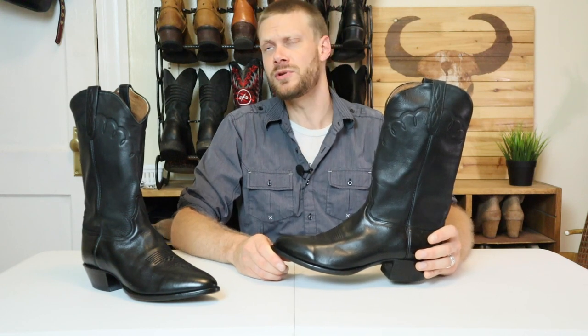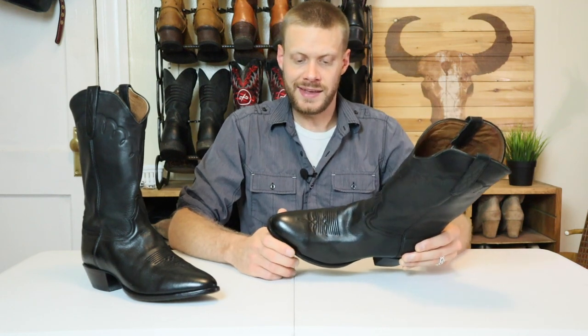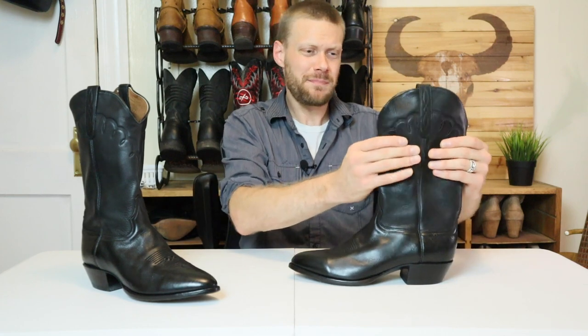I've been curious about the Larry Mahan cowboy boot for a little while. Larry Mahan is a famous rodeo cowboy who started his own line of gear in the 70s — jeans, shirts, and boots. This is a vintage cowboy boot I found at a thrift store. When I picked it up, I couldn't quite tell what leather it was because it's just so soft, but it's not as thin as a calfskin. Then I remembered deerskin — like deerskin work gloves I've had in the past. They're so soft but durable at the same time. I told myself this is definitely deerskin, and sure enough, I found a Larry Mahan boot online that looked just like this except it was brown, and they labeled it as deerskin.